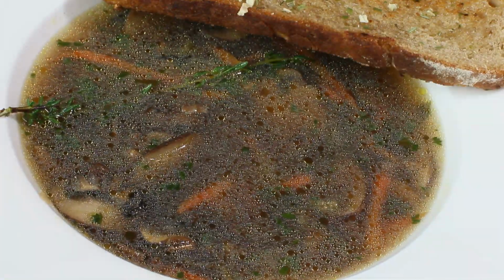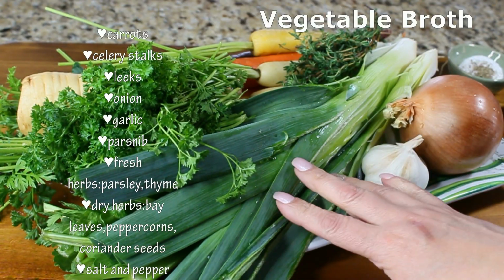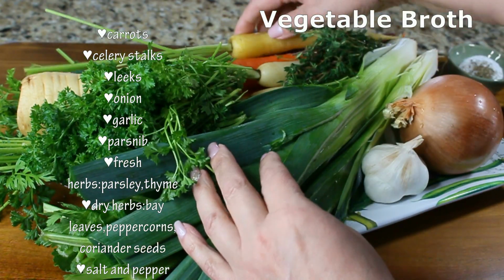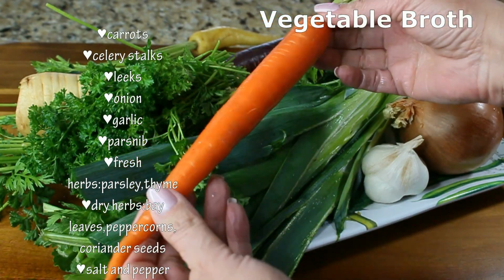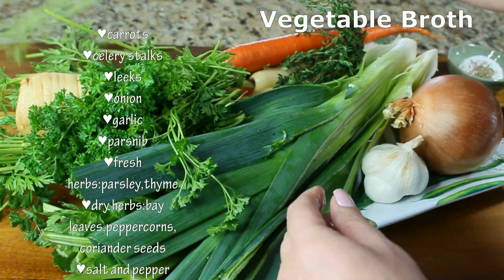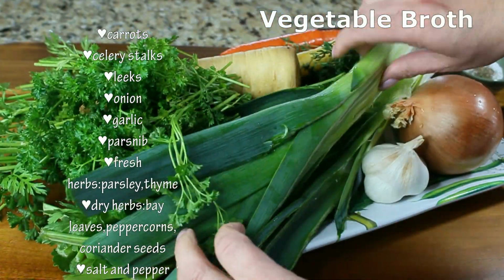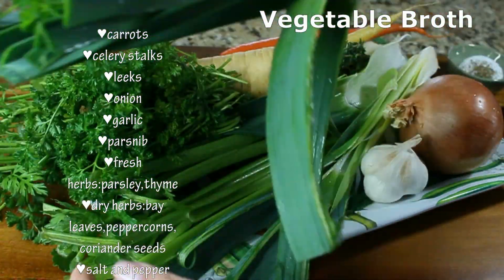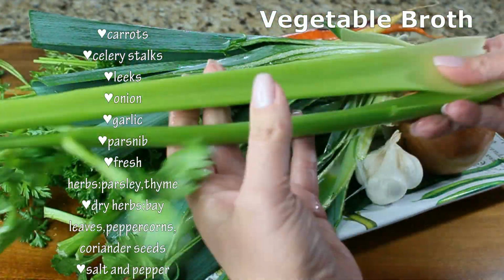Let's start on our vegetable broth. The secret in making very good vegetable broth is to use aromatic vegetables, and the ratio is 1:1. So 1 part of vegetables, 1 part of water. In my broth, I'm going to be using carrots. I'm also going to be using parsnip and leeks. You're free to add or subtract vegetables to your taste.